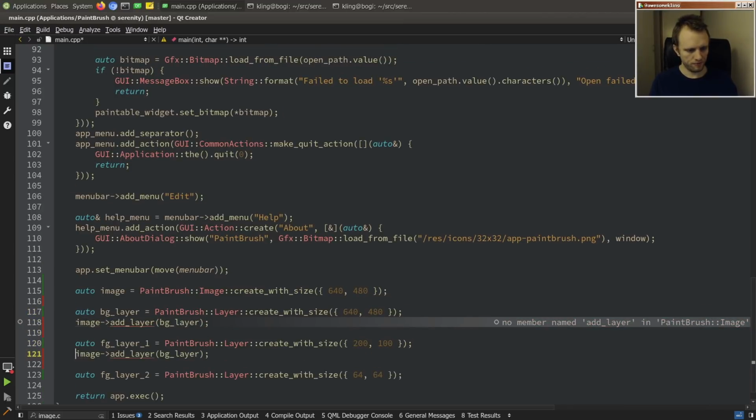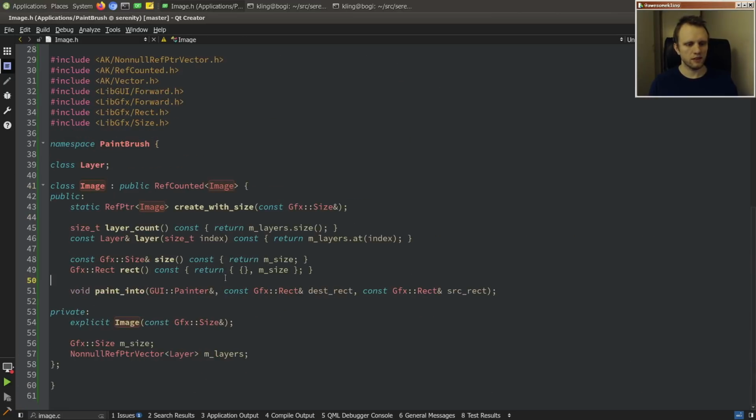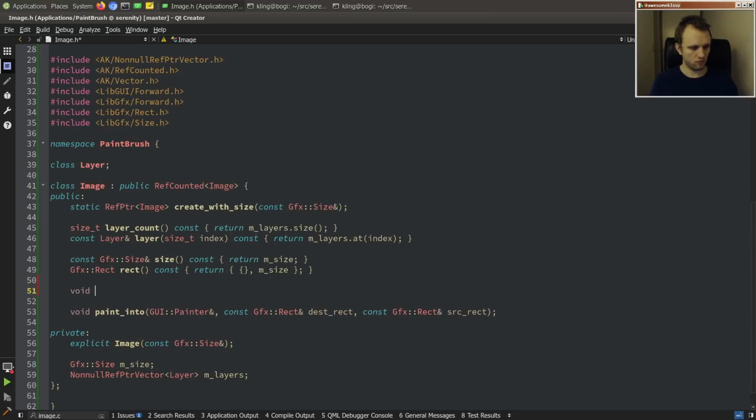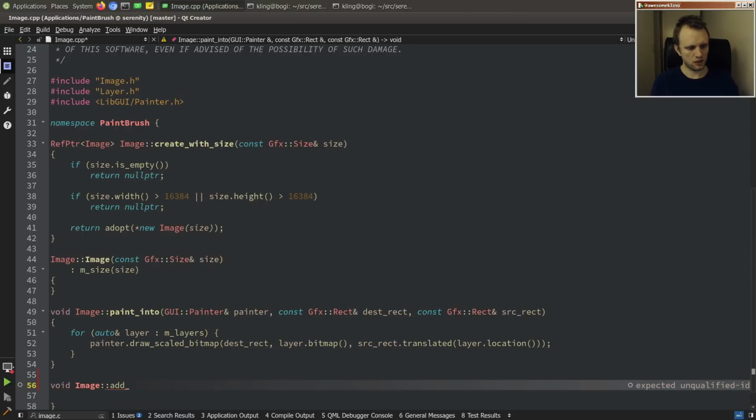So image needs some kind of add layer functionality. That will take a ref ptr to layer. A non-null ref ptr, actually, since we don't accept empty or null layers. Doesn't make any sense. Add layer.